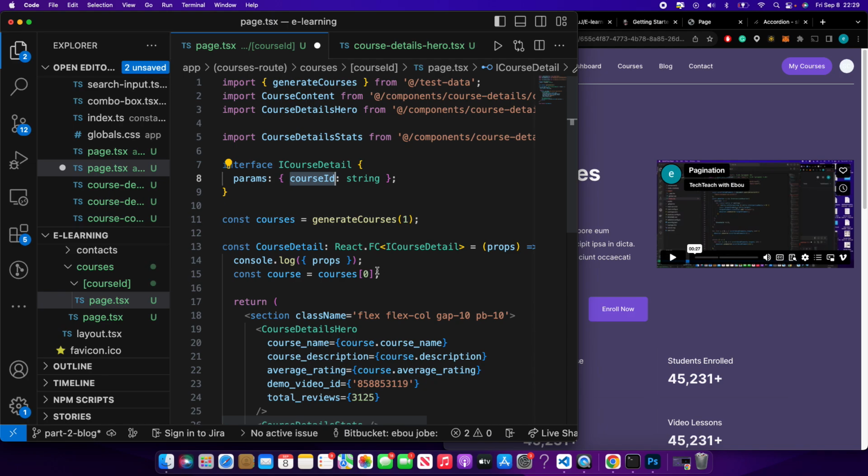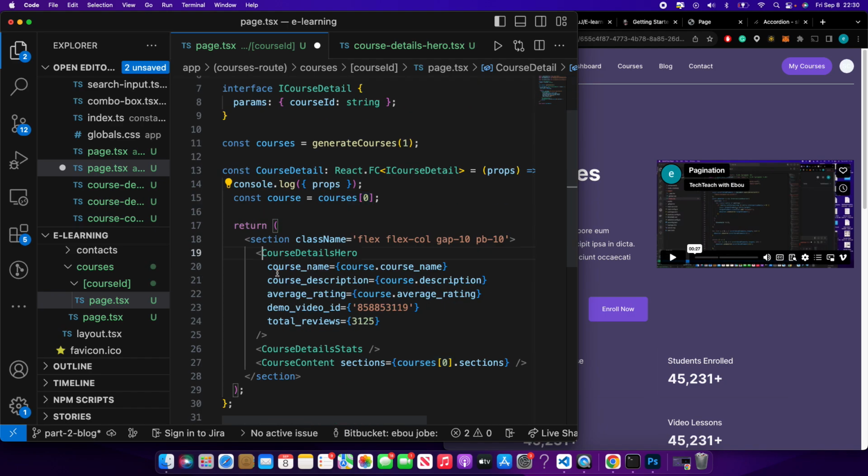But what we are going to do here is change this into an async server function, and once we have the course ID, we'll fetch that information from the backend once we connect it. Right now, all I'm doing is very simple. I'm generating a course list of length 1 and picking up that course, which is going to be very different from whatever was generated before. I did not want to generate 50, because we're calling this function and there's no seed passed through it, so it will generate the same information again. We will come back here and change this part of the code the moment we have a backend, and we are going to have one. Instead of hard coding this, we'll fetch from the backend.